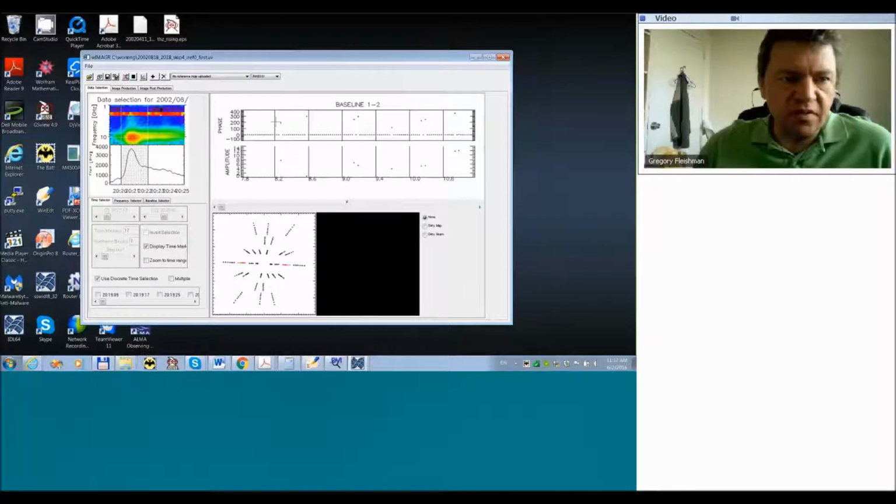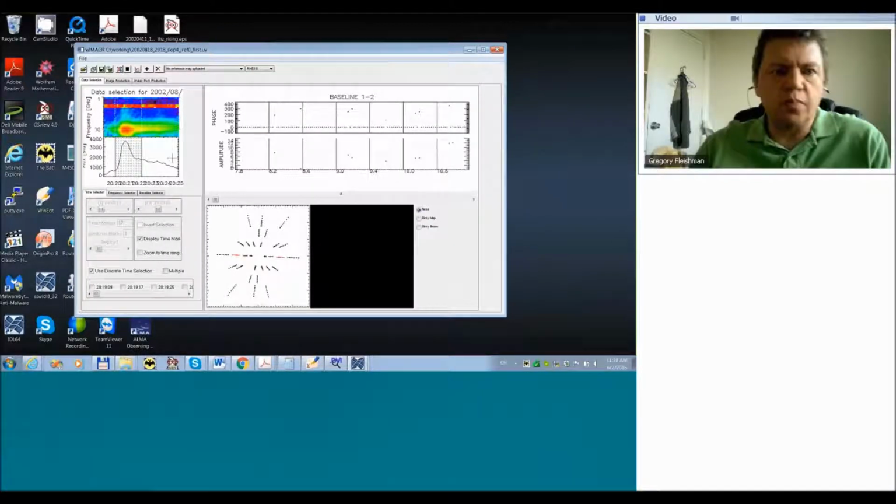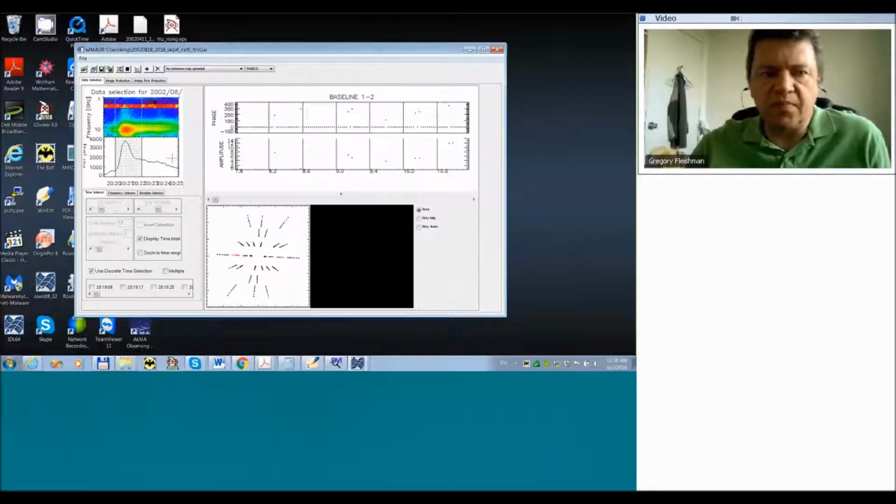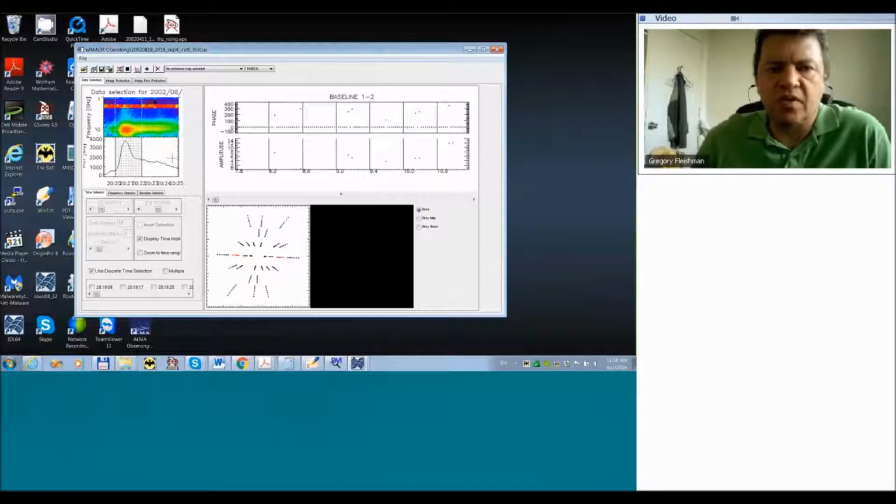This is a widget which I developed, and this widget imports data from the same Owens Valley Solar Array in a form appropriate to make images. The physical principle in making images is observation of the sun, of the source, with a number of antennas which form an array.